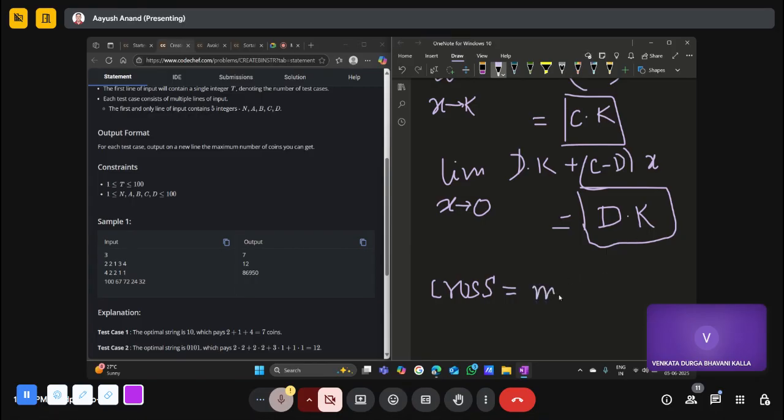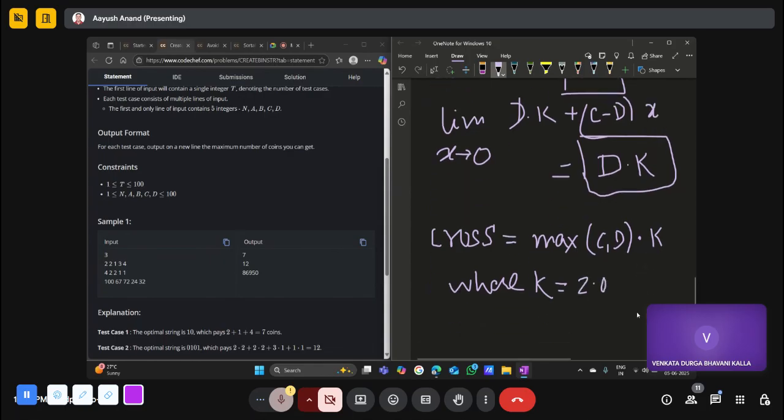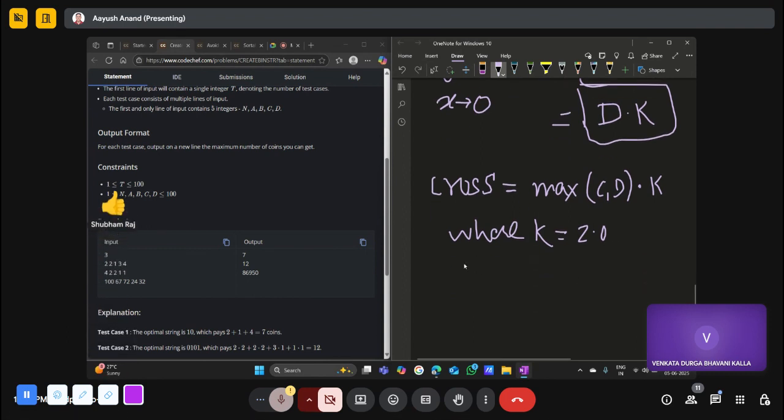Can I tell that if you have to maximize, the only thing I have to do is max of C comma D into the value of K, where K is equal to the number of zeros into the number of ones? Just tell me if I'm right or wrong. Right?